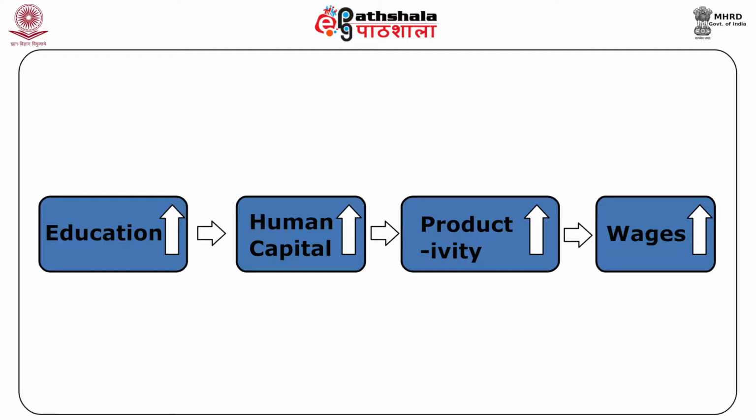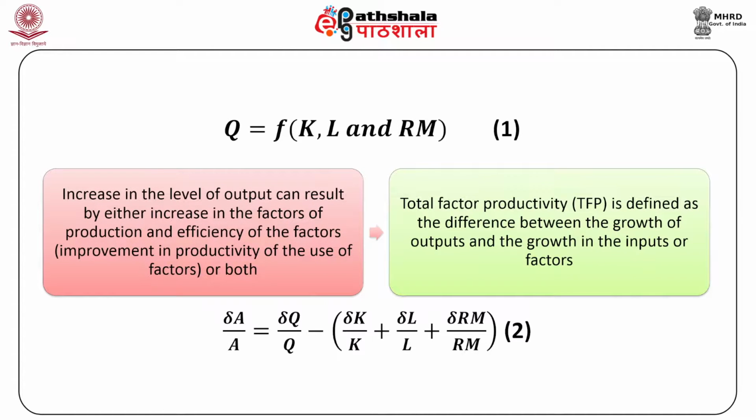Along with this sequence of positive relationship between the variables, creation, acquisition and application of knowledge and skills also have an important role in the determination of economic activity and growth at the macroeconomic level. In the human capital theory developed since early 1960s by Mincer, Schultz and Becker, there is a positive link between knowledge and productivity. This positive link of the human capital theory is used in examining the knowledge embodied in the factor inputs of physical capital and labor in the path of economic activity and growth in the context of new growth theories since late 1980s.